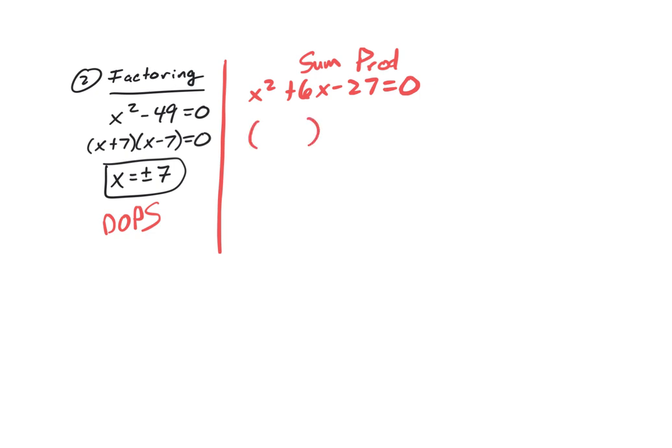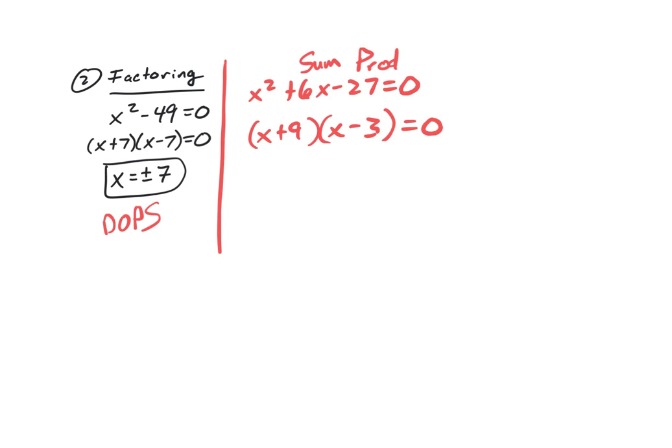And once again, when we factor it, we're going to write out the two sets of parentheses that would factor to get that trinomial. We know that x times x gives me x squared. What two numbers multiply to get -27 and at the same time add to get 6? 9 and negative 3. So this would be, and it doesn't matter which one goes where.